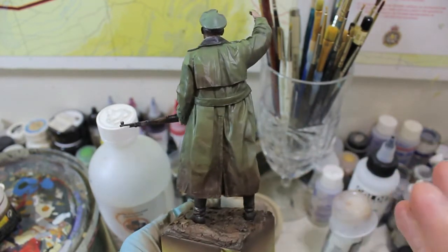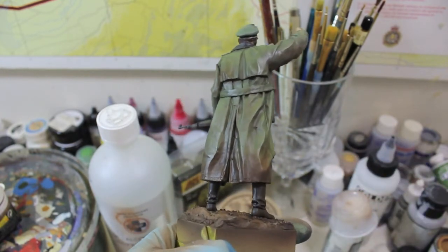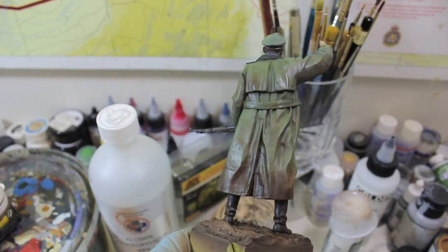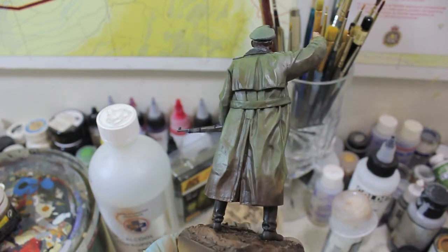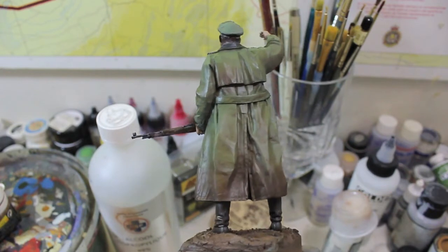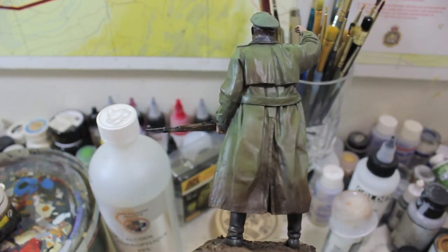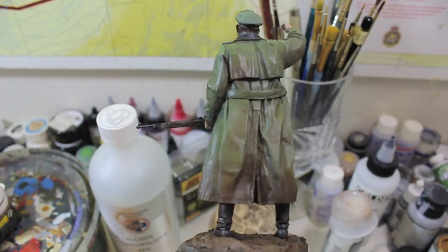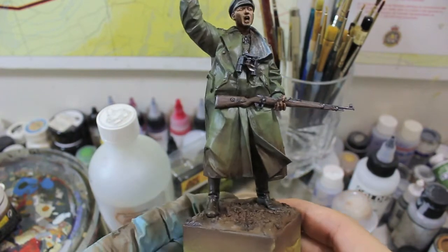And there's random points on the coat. I can't point any of them out because they're blended in now, but I applied the Panzer Gray over top of a lot of the browns and worked it into areas where, say, there was a clear delineation from the dark brown to the green on the coat. And I didn't want that. I wanted it to look like the muck. A lot of it had been working its way into his jacket over the weeks and months of campaigning and things like that. These aren't just all fresh splashes.